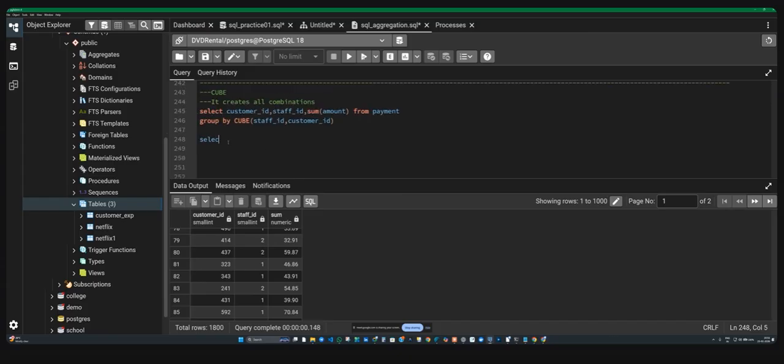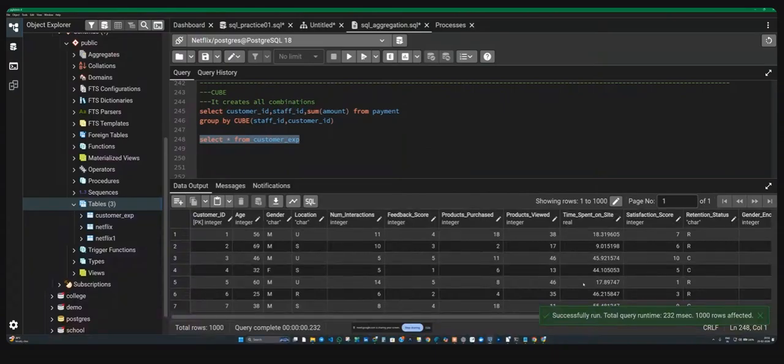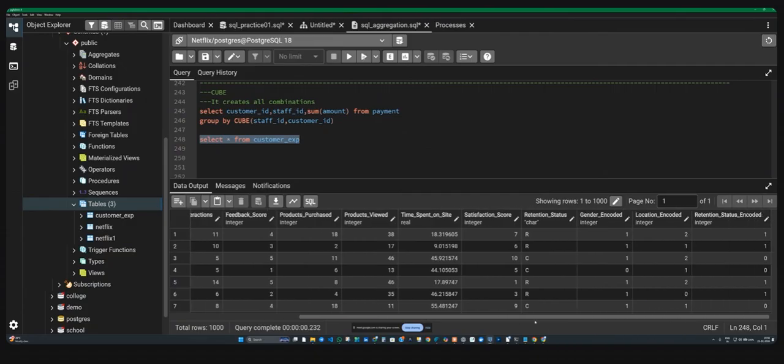Okay, so let me run this for Netflix. Select star, or else we have customer experience. Let me just toggle here. Yeah, this is my customer experience table. I have a lot of values here: age, gender, location, retention.